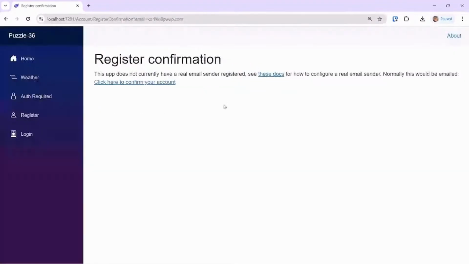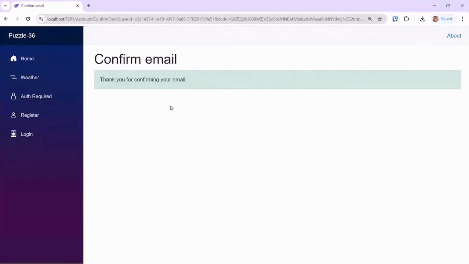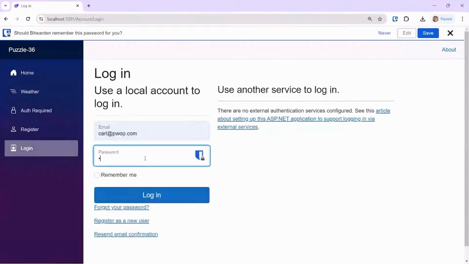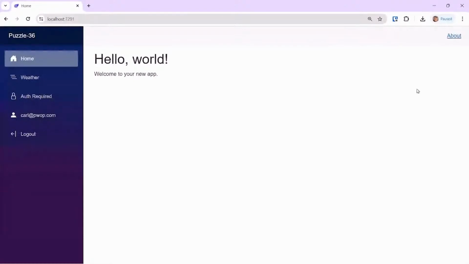There we go. Now you have to click here to confirm your email account, which just sets a field in the database. You're registered. That worked. So go and log in. I'll log in here. There we go. Now I'm logged in.